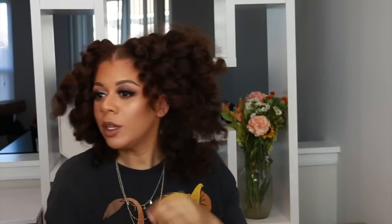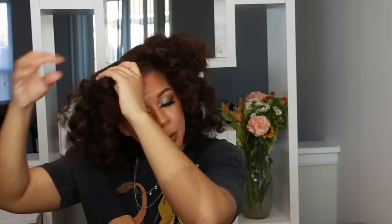So this is how my hair looks. I mean, it's very different from what I'm used to. I think it looks okay. This side definitely looks a lot better than this side. I'm just going to kind of separate the curls a little bit for some more volume.